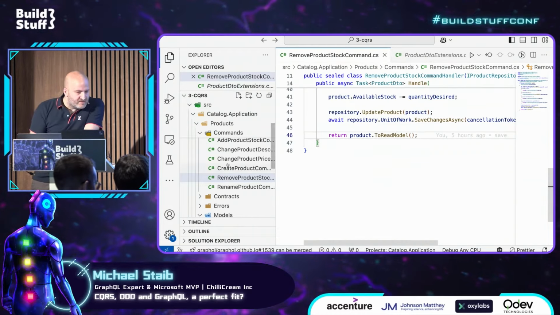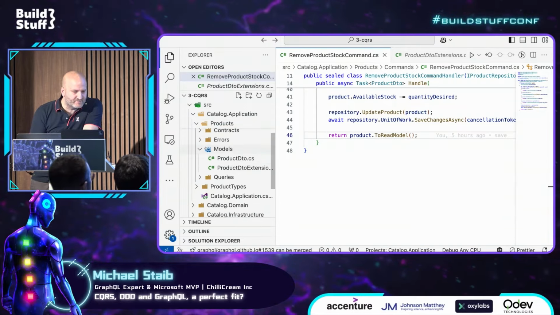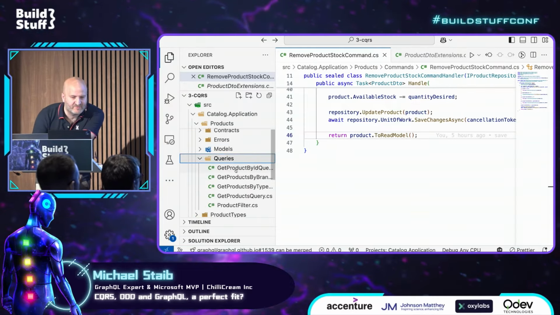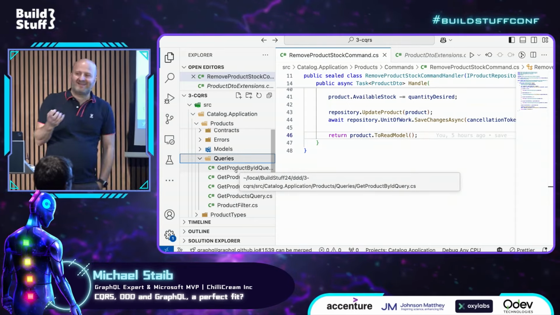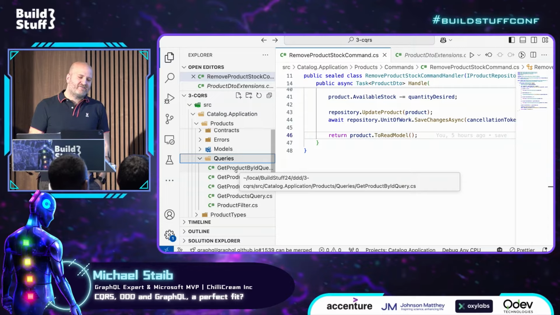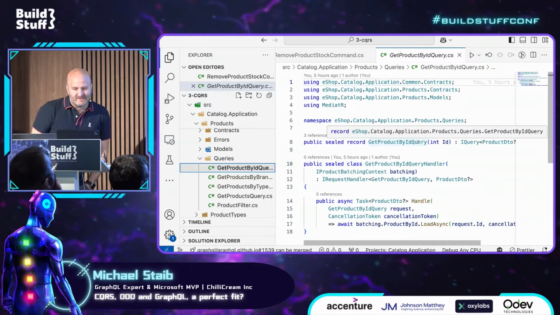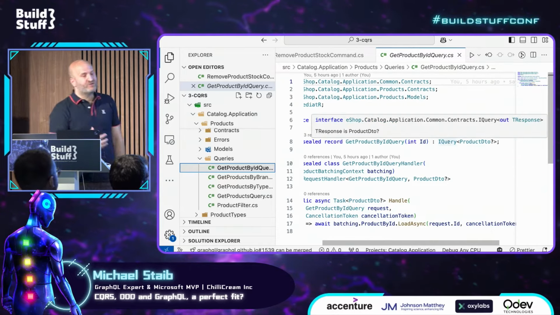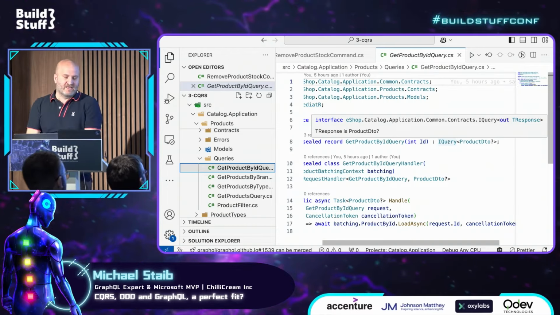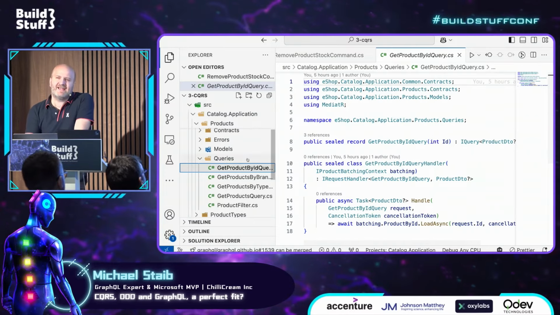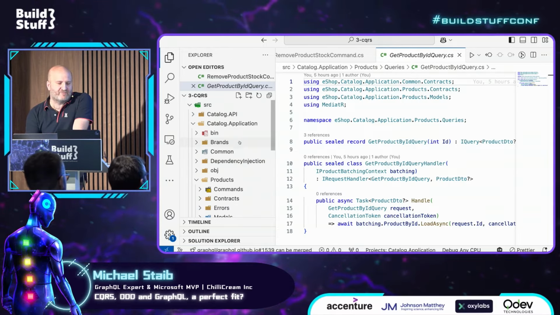The other thing is that we talked about queries, right? And queries are down here. I misused mediator a bit. I could also design my queries as simple classes, but because I already have the structure in here, I just reused it. For instance, I have the get product by ID query here, which implements IQuery, and that implements basically a request from mediator. So why do I do that? Does anybody know mediator? Some? Okay.